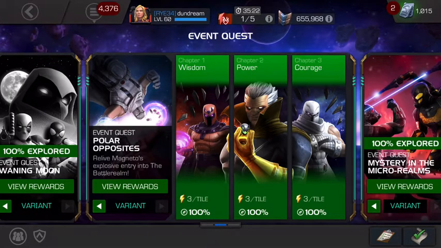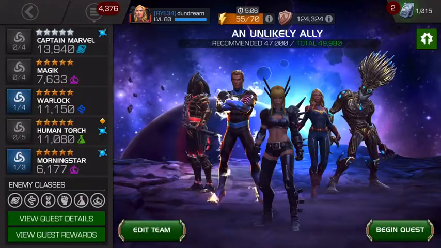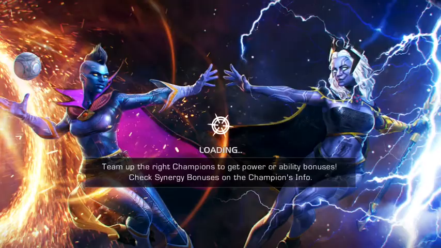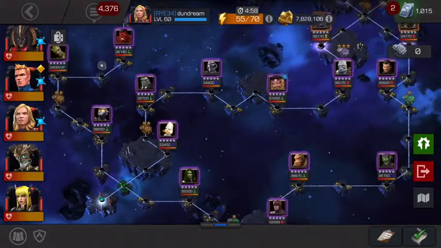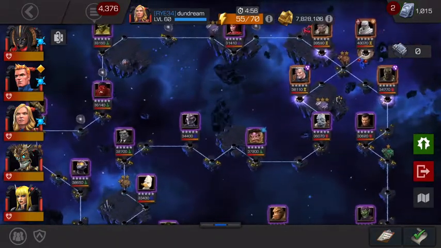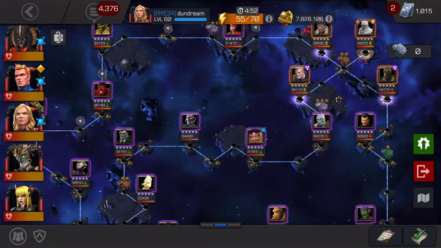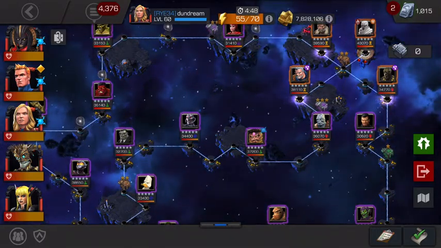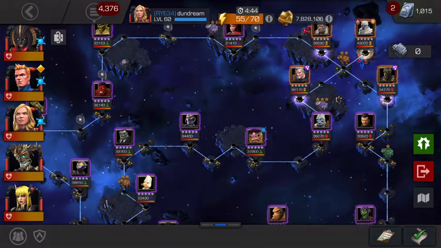So let's quickly jump in and talk about the different paths and what's the easiest way and who the bosses are, what you're likely to face. So the first map, the good thing about this variant as well is it's quite small. There's not as many maps as in variant 1 and variant 2. In those ones, every chapter has 3 quests. This one is 3 chapters, but only 2 quests and very few lines.